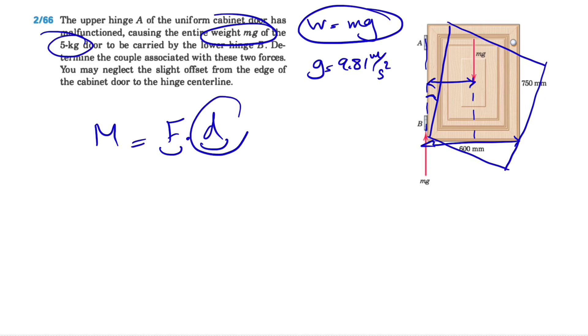And if that's the case, we are interested to find this d. It won't be as simple as 600 divided by 2. The reason the question is saying we can neglect that is that we can find the d pretty easily by basically dividing the 600 by 2, since we are neglecting the offset of the door because of the weight.